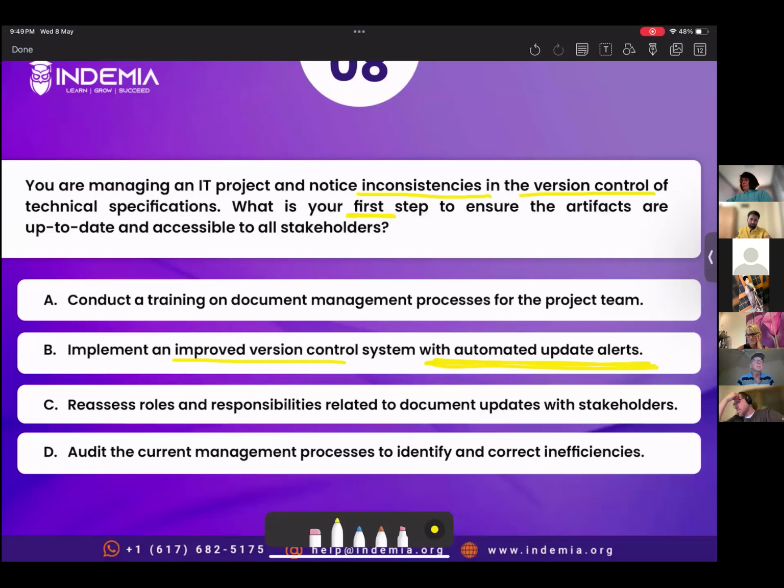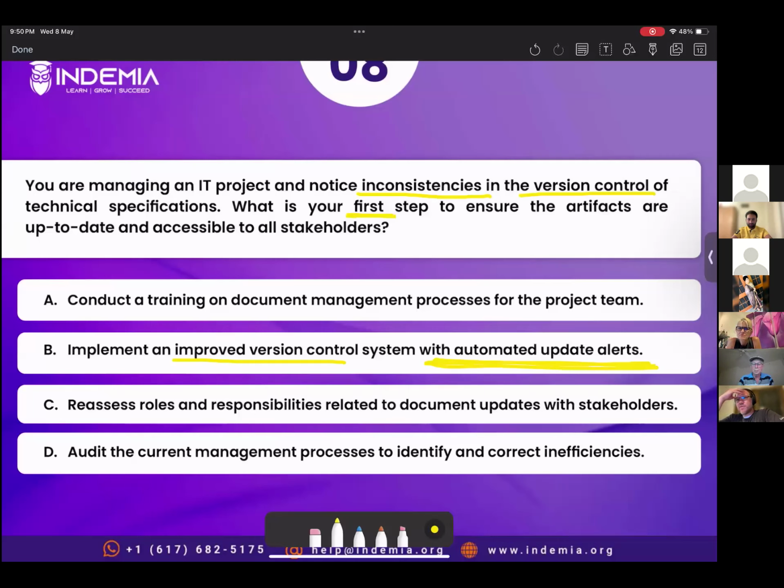Okay. So for example, whenever you have a problem and you want to resolve that problem, what you do is implement an improved version, or do whatever you're doing in the best possible manner. Don't you think it's a generic answer? It's not the first step. It directly jumps to the solution, no? The question is about what's the first step to ensure. What would be the last step, Richard, or what would be the second step?